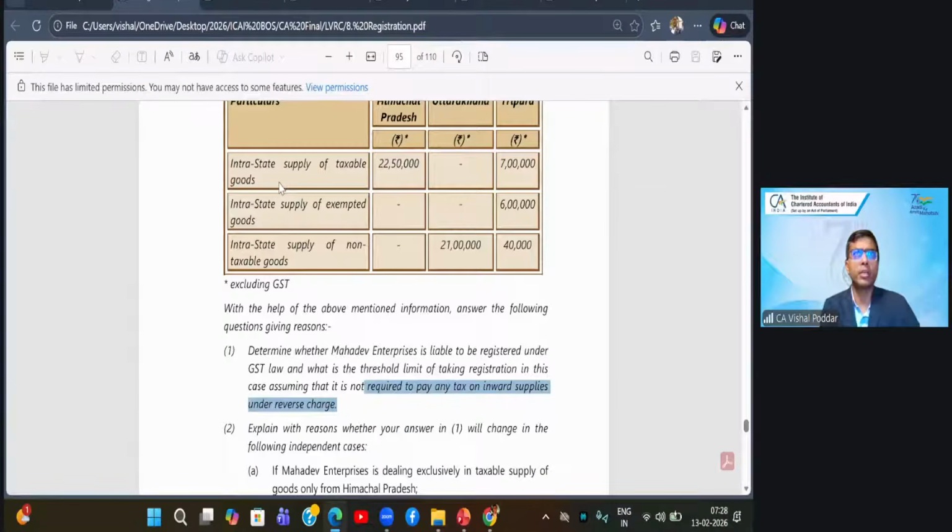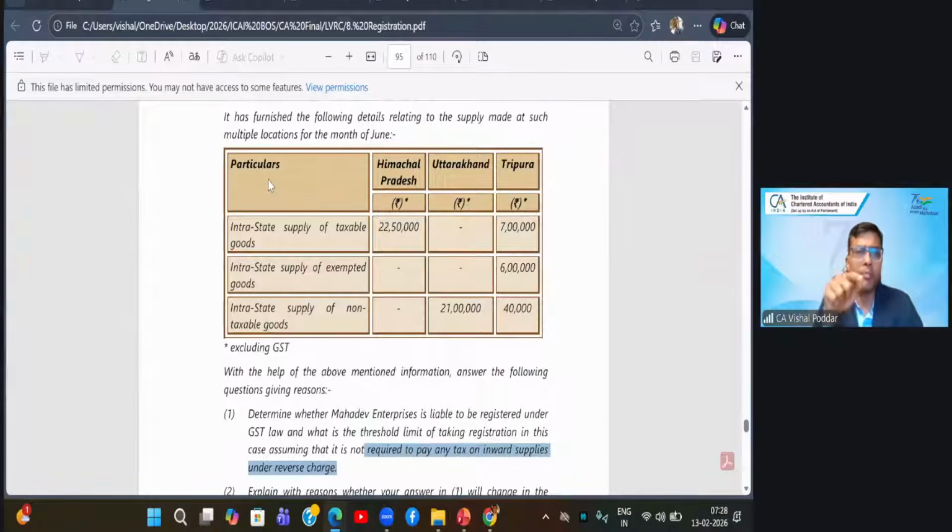Now, once this is clear that section 24 is not getting triggered at all, because neither there is any inward RCM transaction, neither you have interstate supply of goods, or neither you are supplying your goods through any e-commerce platform. Now, in this case, the only thing that you have to check is turnover. Now comes section 22, and now comes the same point with which we started our today's discussion, that is, what is aggregate turnover? So aggregate turnover means turnover of all your outward supplies, whether taxable, whether exempt, whether interstate, whether export, makes no difference. All outward supplies.